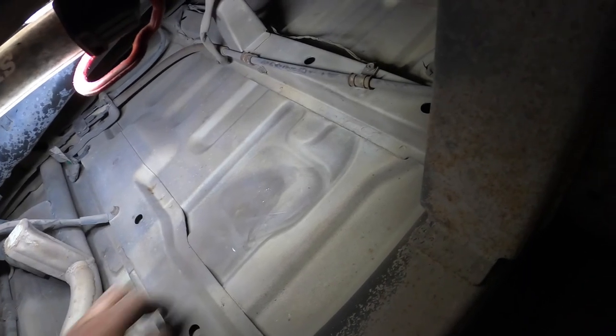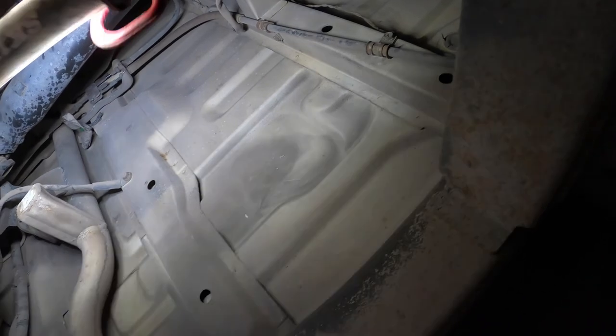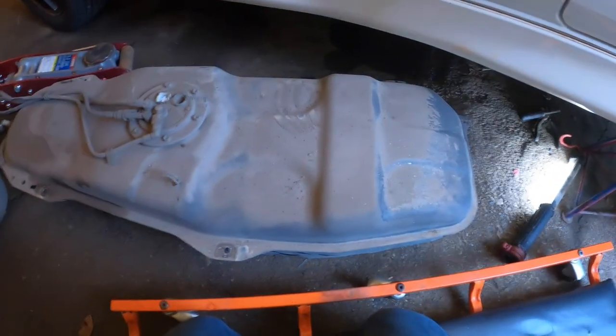But, I mean, if I did do that, it would make changing this so much easier. But as someone said the other day, how often do you even need to do that? Maybe twice in the car's lifetime. So, not really necessary. Okay, here is the fuel tank removed.